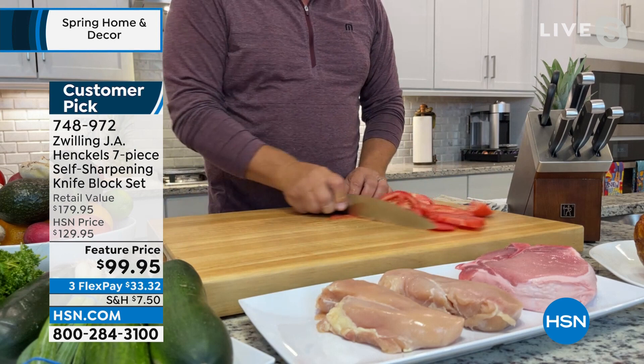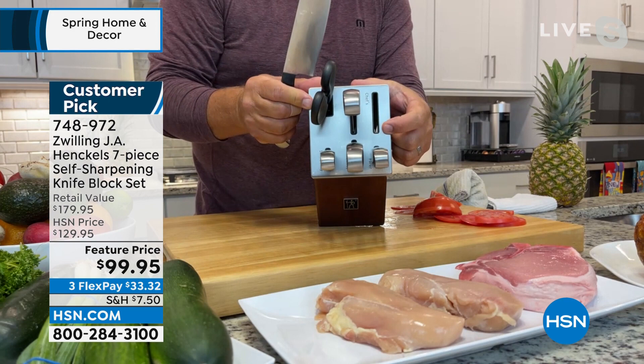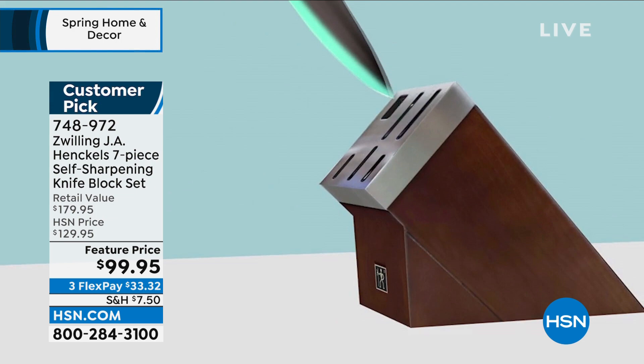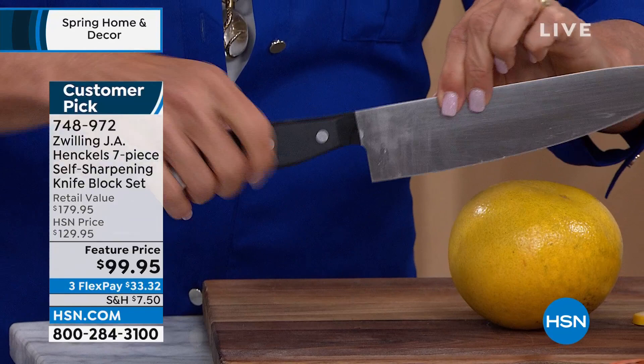When you replace that knife back into its slot on the knife block and then take it back out again, it sharpens itself. We've got built-in ceramic stone sharpeners inside the block that sharpen your knives perfectly. You can ask any chef in the world — Hinkle is the gold standard in kitchen cutlery. We use the best high carbon stainless steel. The blade goes all the way through the handle — it's a full tang, triple riveted handles. And notice down here on the end, that teardrop of solid stainless steel that weights it beautifully in your hand. It's perfectly balanced.